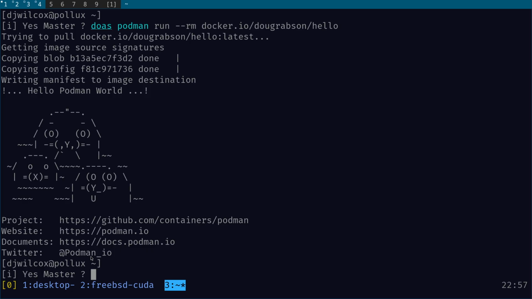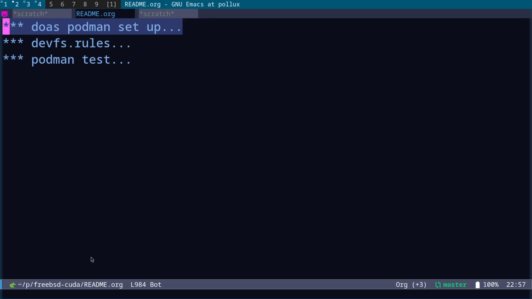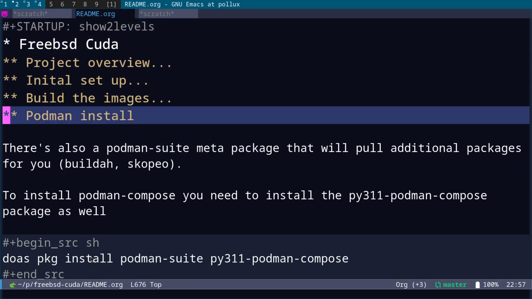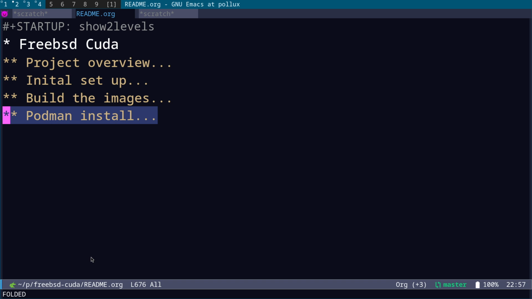So, as I said, once you've got to this stage, you've got the hello world set up, you know that Podman's working, you can then actually move on to getting the project set up. Although that may seem like a lot to get this set up, you've got to bear in mind that that is nothing compared to how much work was actually involved in figuring all this out. As I said, this is a completely new technique that I've invented that is based on work that I've done with running DaVinci Resolve in a Rocky Linux jail several years ago.